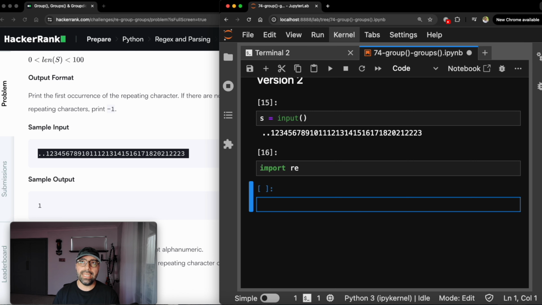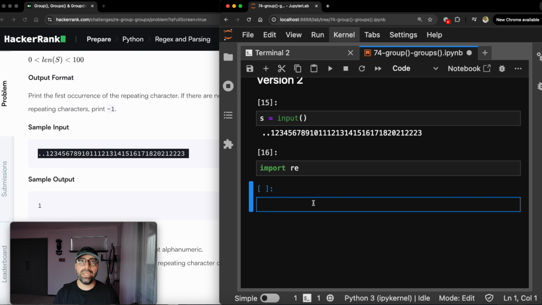Once you import the Regex library, in essence, it allows you to search for patterns within strings. It helps you to find emails, telephone numbers, wrong dictations, and such. So anything that you have to wrangle with strings, with text, remember that the regex library is very powerful. Now, what I want to do is define some sort of pattern and then search for that pattern. What is my pattern?